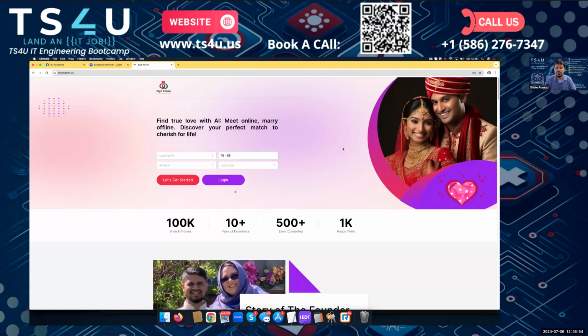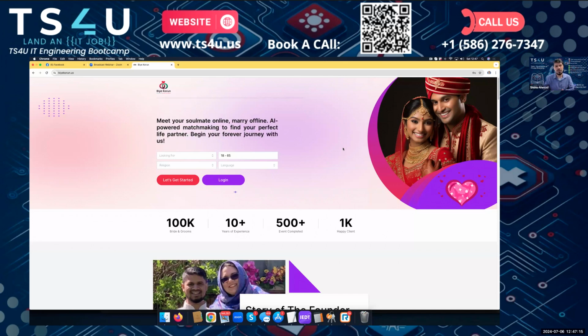Before that, beakarun.us is a web-based application. This is the vision this application has been built for. The 500,000 or 600,000 Bangladeshi people, tens of thousands of families, we have kids and family members who want to get married. They can get married here, or they can get married in Bangladesh.